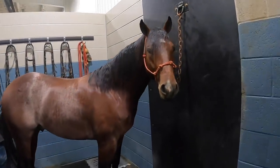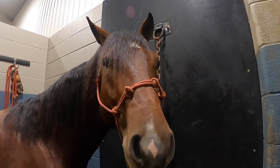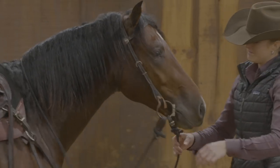Clinton bought Rip about two weeks ago. He's honestly only had two weeks of training, but so far he's actually a really nice colt. He is still a stud, but you would never know it. He's never nickered, he's never whinnied, he's never noticed a mare. He's actually really good-minded.